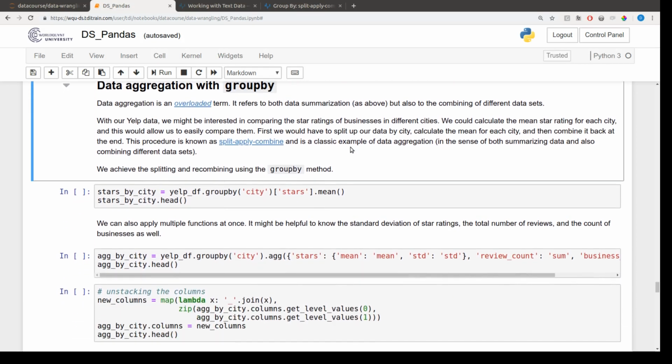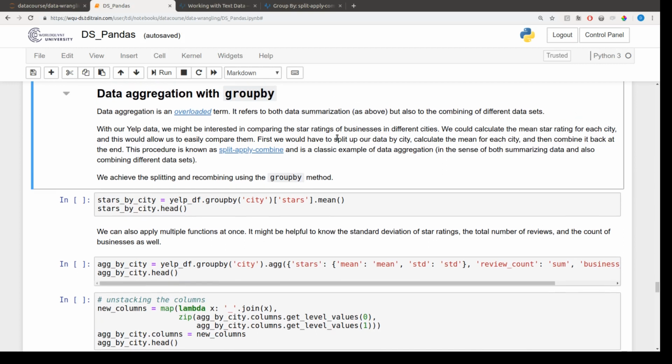So, why might we want to do something like this? Why would we want to split up the data, aggregate some quantity according to the groups, and then recombine it? Well, described in those abstract terms, it might sound a little bit useless. But let's consider a very simple, concrete example. We have businesses that are distributed across different cities in our data frame.